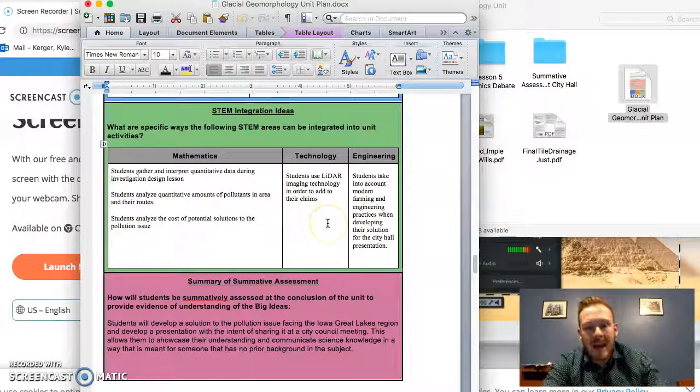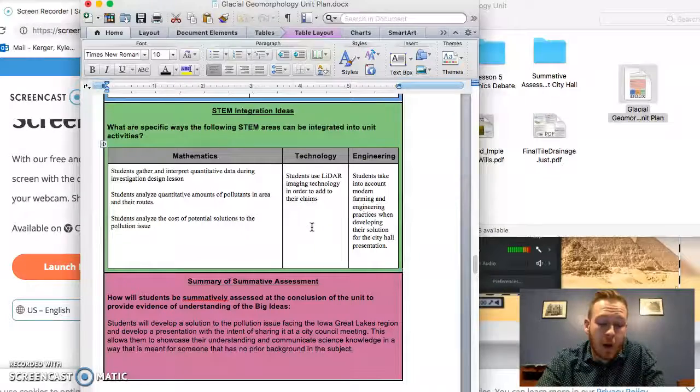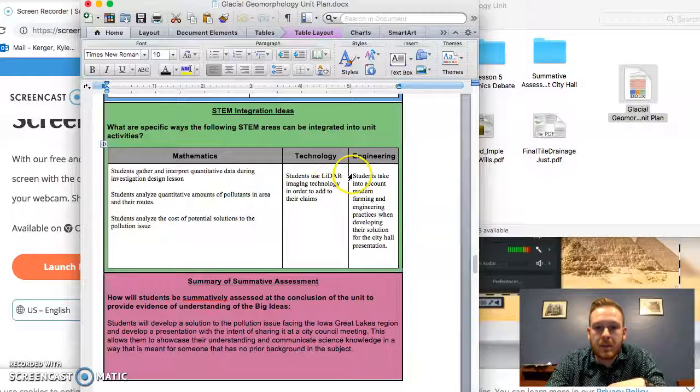As far as technology, I'm not a big fan of just throwing in technology just to throw it in, or doing simulations just to do them because we can't get out of our Chromebooks enough. Students are going to need internet access to make this unit possible, whether that's at the school in a computer lab, or if it's one-to-one, or possibly even at home or at their local library. As far as new technology, though, students are going to get to use LiDAR imaging, which, if you're not familiar with that, don't worry, another video for that as well. They're going to get to use that, which is a new form of technology that they've probably never seen before.